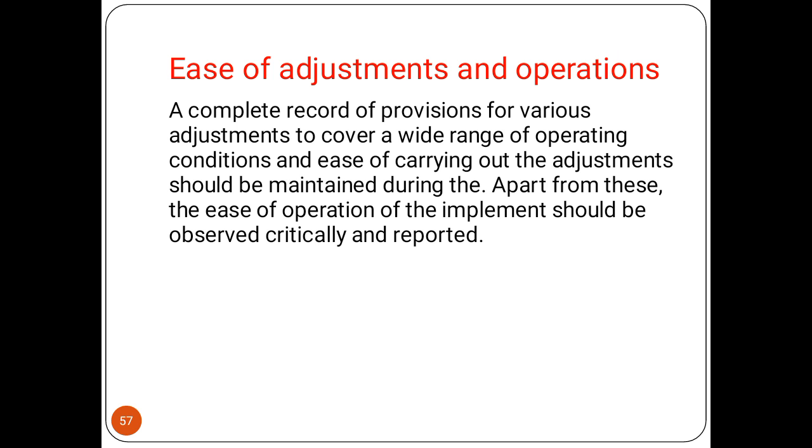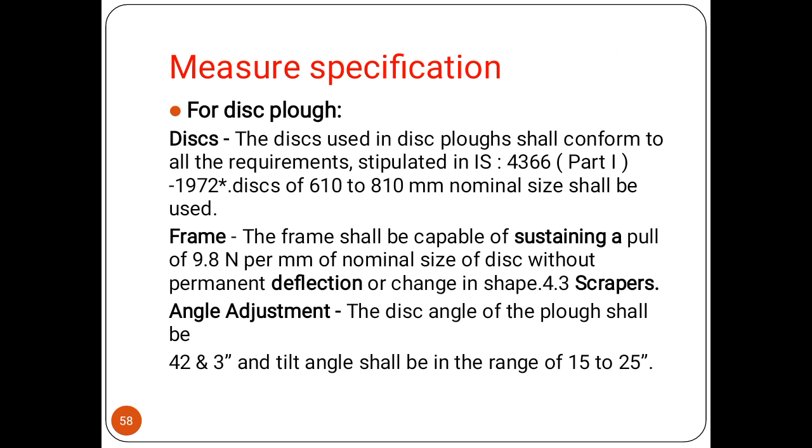Now, the ease of adjustment and operation. A complete record of provisions for various adjustments to cover a wide range of operating conditions, and the ease of carrying out the adjustments, should be maintained. Apart from this, the ease of operation of the implement should be observed critically and reported.